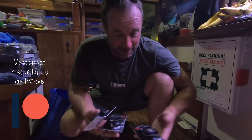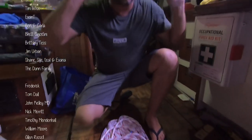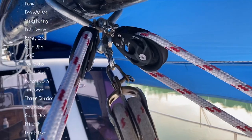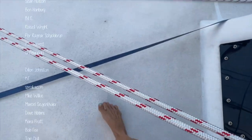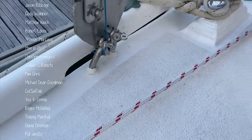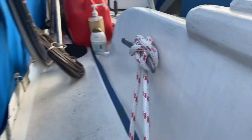Part of our provisioning today - I managed to find some blocks. What I intend to do with these is make a preventer. I've got some 12mm line and I'm going to run these forward and then aft, so the line will run back to the helm. Usually how we run our preventers is Sarah goes forward and ties the boom off that way, but I think it's a lot safer for a big ocean crossing to do as much from the helm as possible without going forward, especially overnight. The idea is when we're running downwind and the boom is forward, you don't want to accidentally jibe. We'll set this up so we retain the boom with a preventer either side running back to the helm.